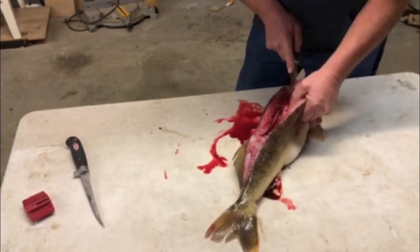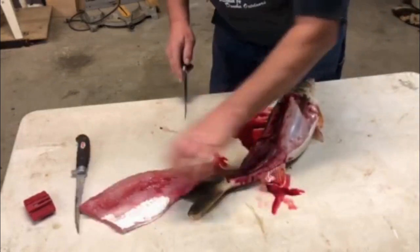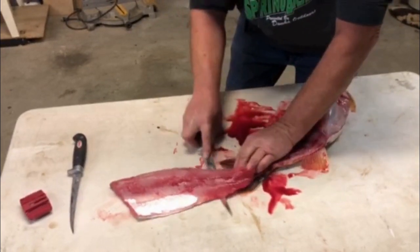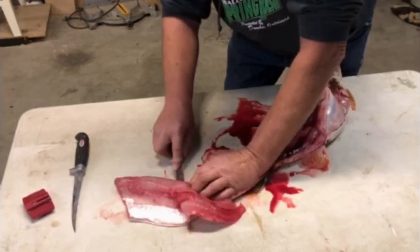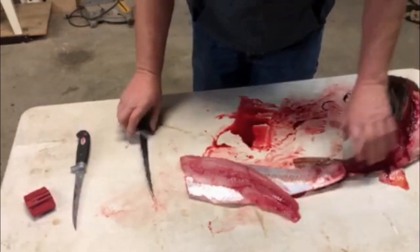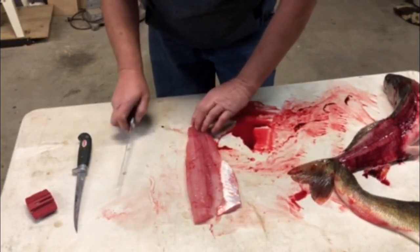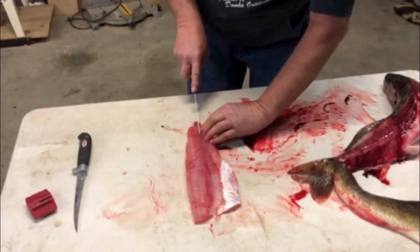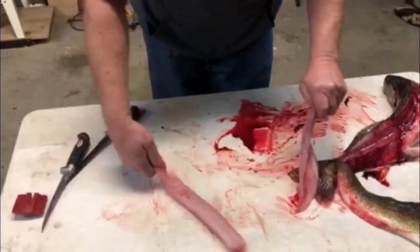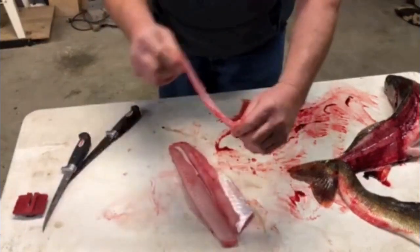If that's your thing, go ahead. Then I will flip it over and shuck it out of its skin — just like that. Then you have this line through here called the lateral line, and I will cut a slice on each side of that. This is what we call zippering the fish. Nice clean fillet. And this area has a bunch of small bones.